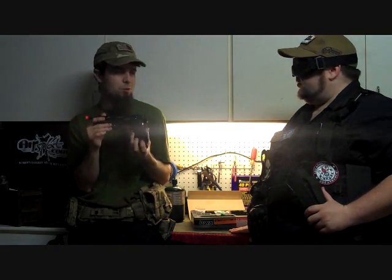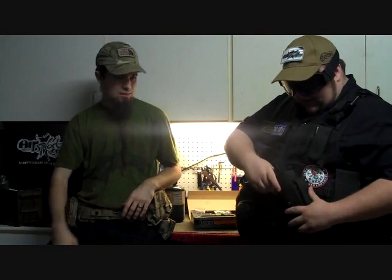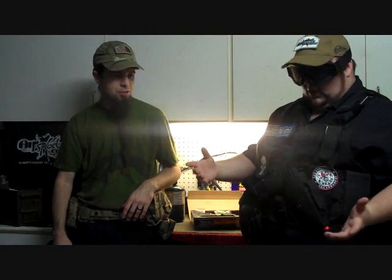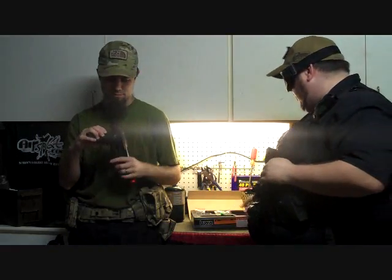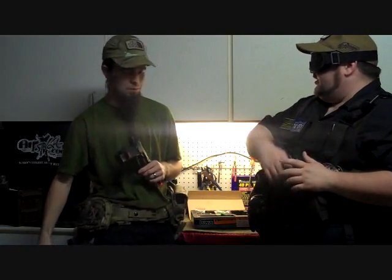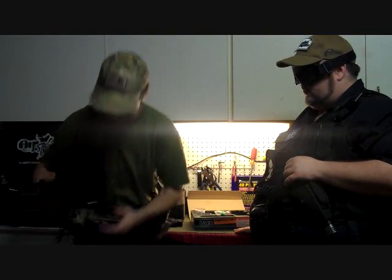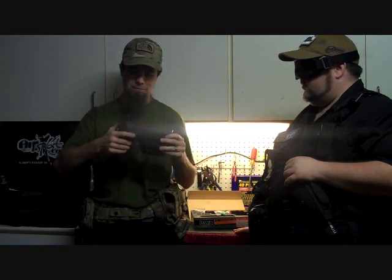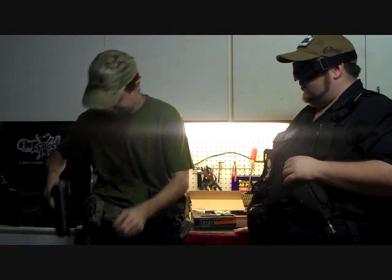I wouldn't really recommend it unless you're not running a holster at all. Well, it'll fit in universal holsters, but not very easily. I can pull it out, but generally there are no issues. In all honesty, you and I both prefer running a Serpa or a Safariland. Generally speaking, most holsters are built to specifications. Like this one is for a USP. This is by Safariland, so it's built to the same profile of the gun and fits extremely well. That's generally what you want to go for in a holster.